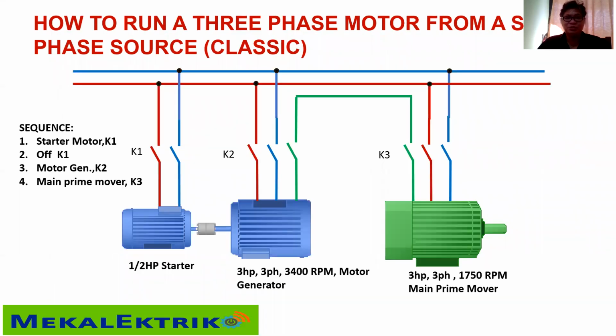Okay, how to run a three-phase motor from a single-phase source? This is classic. For this project, you must have a 1/2 horsepower starter and a 3 horsepower, 3-phase, 3,400 RPM motor to act as a generator. It should be higher RPM than the prime mover. The prime mover is 3 horsepower, 3-phase, 1,750 RPM to drive a machine.